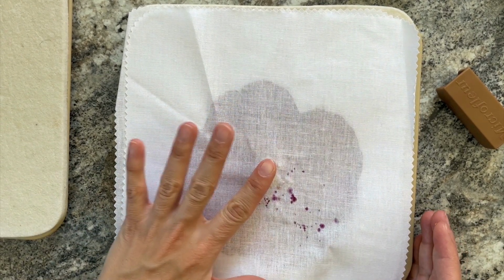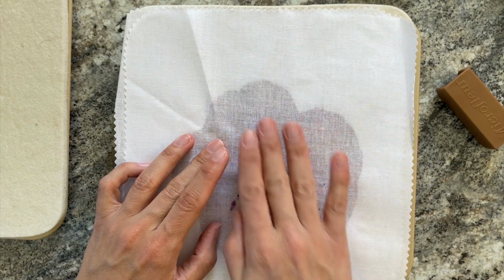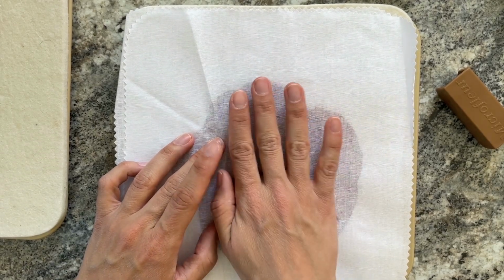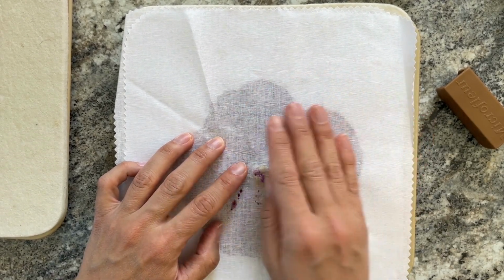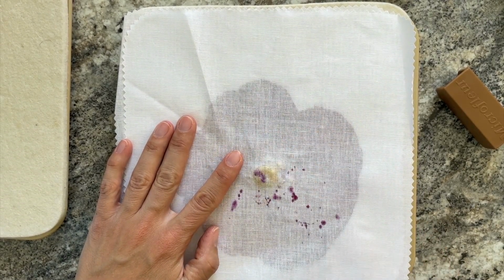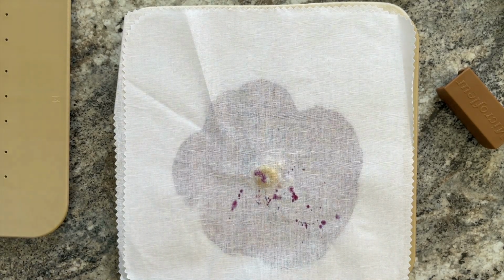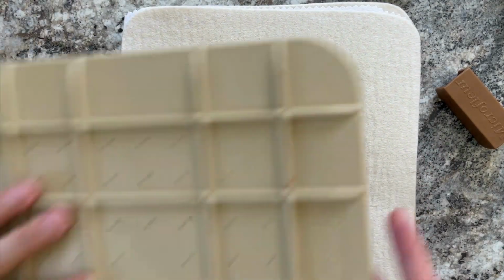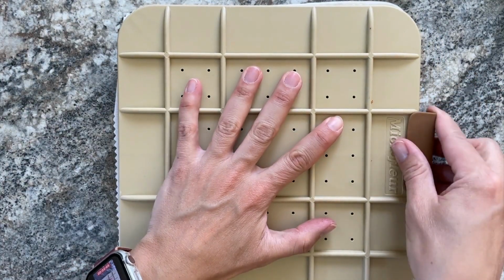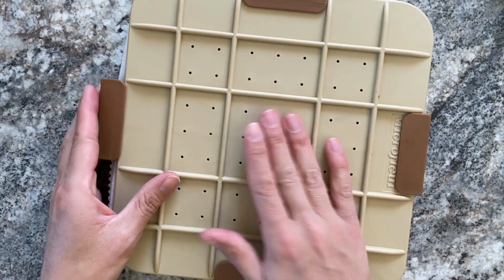And it is warm right here in the middle where it was the thickest. So I'm going to put the press back together and let it cool in the press, and it will continue to wick the moisture away from the flower and keep drying it. And then once it has cooled, I will put it in again. You don't want to risk the flower getting too hot, because then you risk burning it, turning it brown, that kind of thing. So we're just going to seal it up and let it cool, and I'll check back after a few minutes. And then we will put it in again.